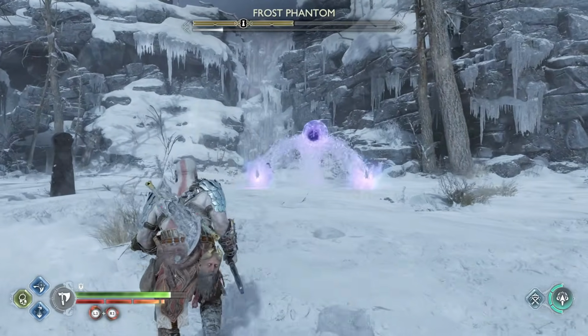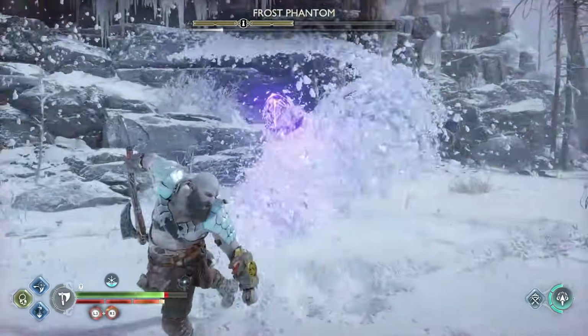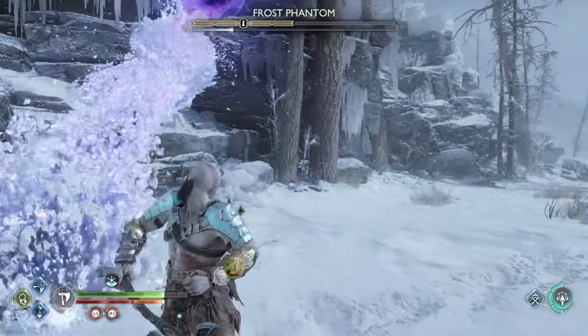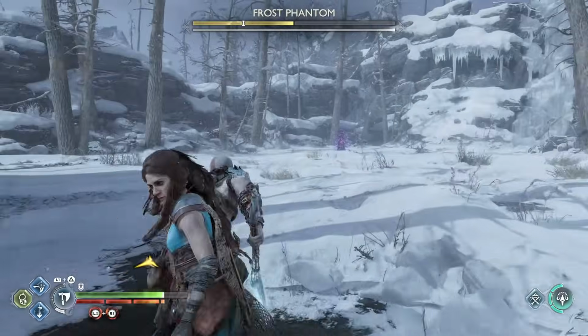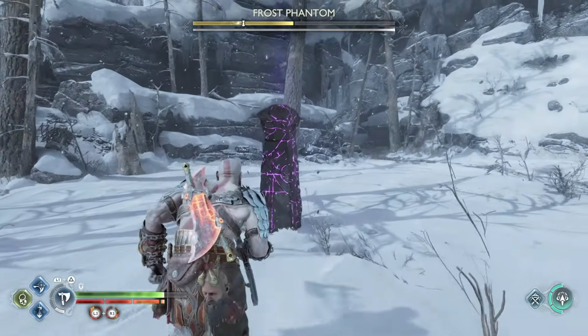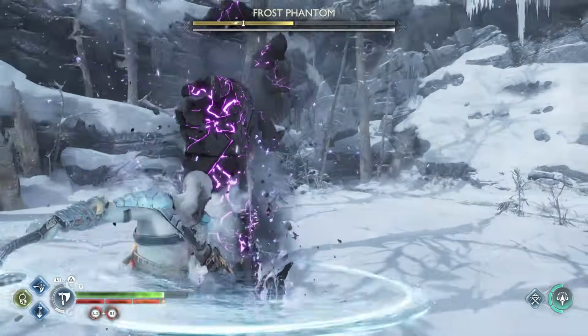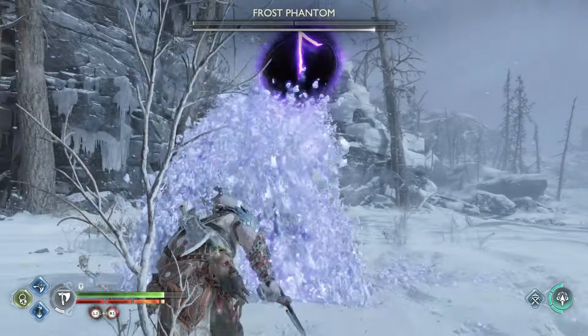Just dodge the attacks. And when you think it's a good time to go in and attack the Phantom, go in and do that, but be careful. And you're just aiming to stun it again as quick as you can. The Phantom stunned for a second time. We can now go and take out this second pillar, or obelisk, whatever you want to call it. And that's going to take off the rest of the Frost Phantom's health and bring it back for us to just finish it.